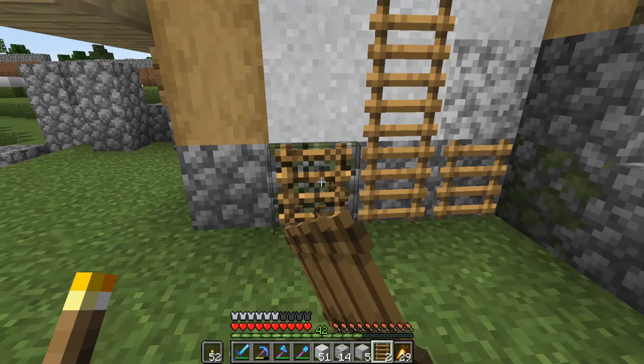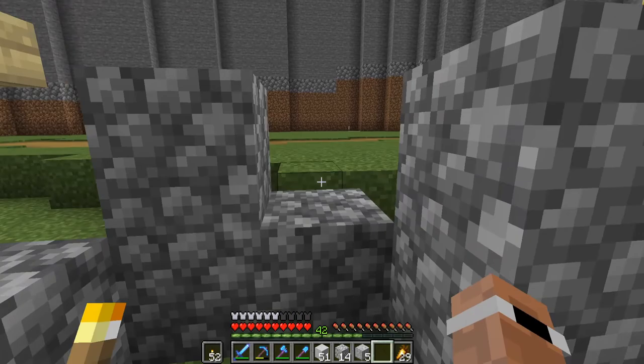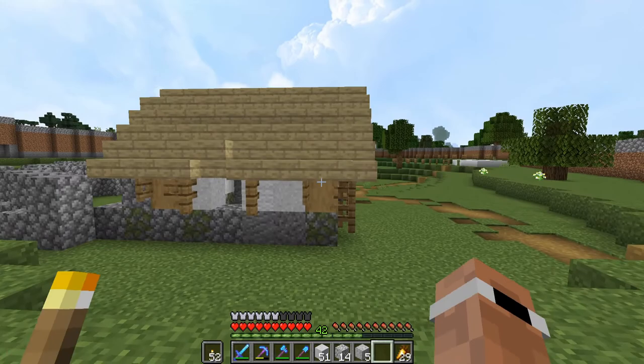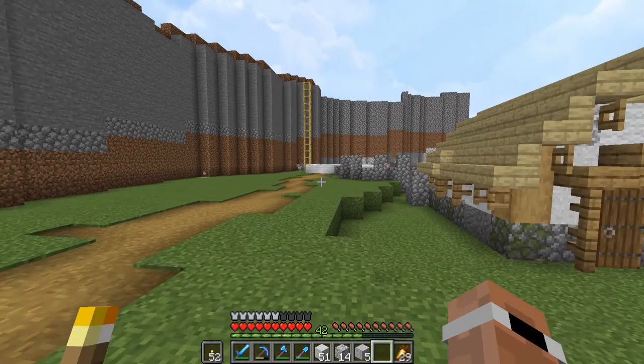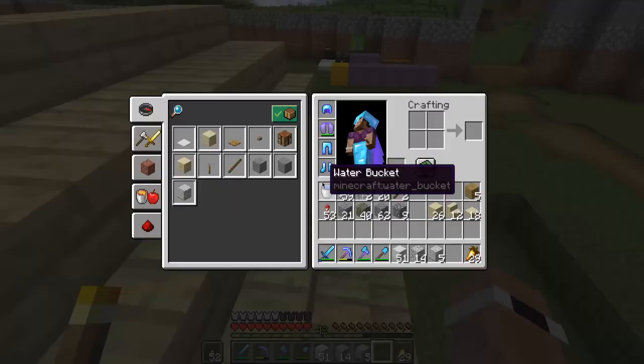Shouldn't have it there. Maybe I did. Did I? No. Off the other side. It's off there. Yeah. Okay, so that's the walls done. Now, yeah, it's pretty basic. But that's the idea of this housing. It's meant to be, because it's supposed to mimic.